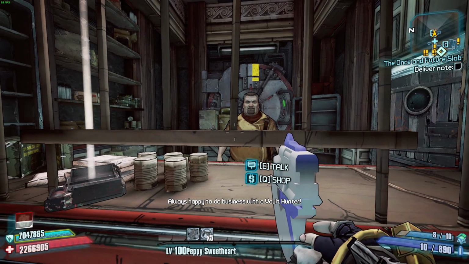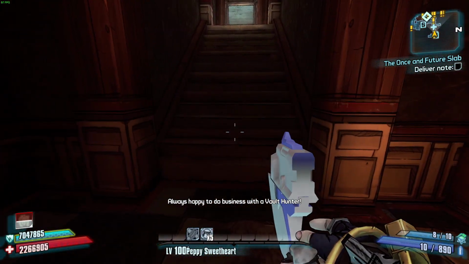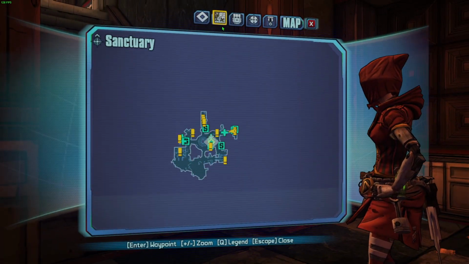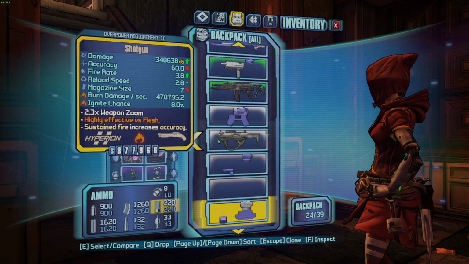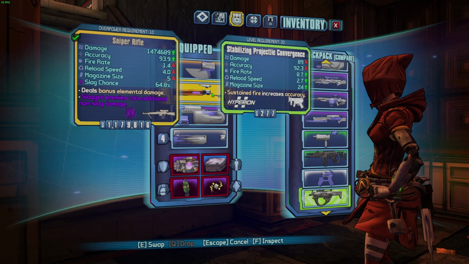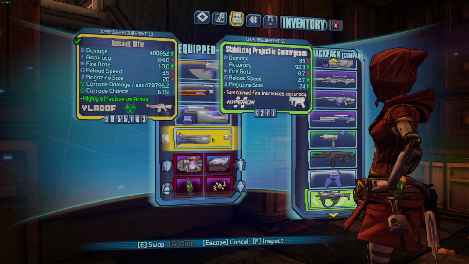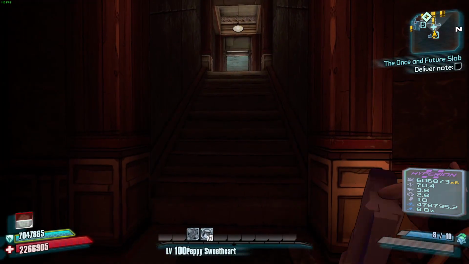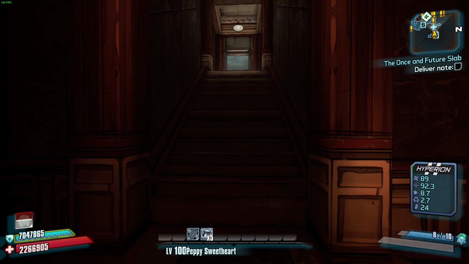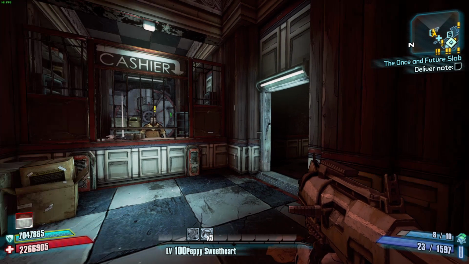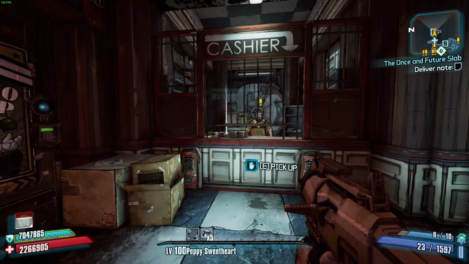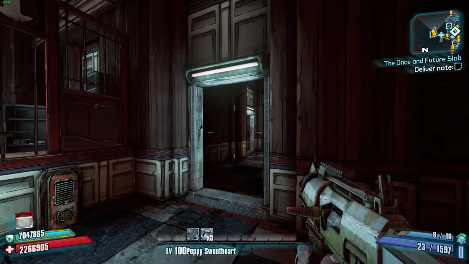So, now that you guys have bought or found a weapon, go to your inventory and equip that weapon that you just got, which was this one for me. I'll put it in my fourth slot. So, that is a key part. Make sure you equip it. It's gonna make things easier up the road. And yeah, once you equip your weapon, just exit out of the game. I'll see you guys at the menu.